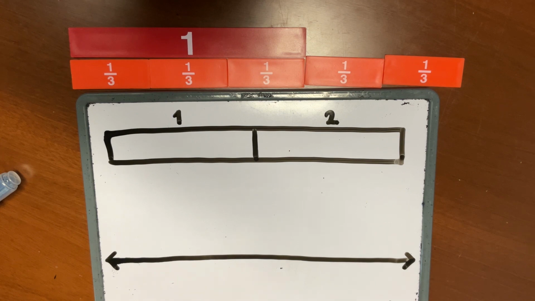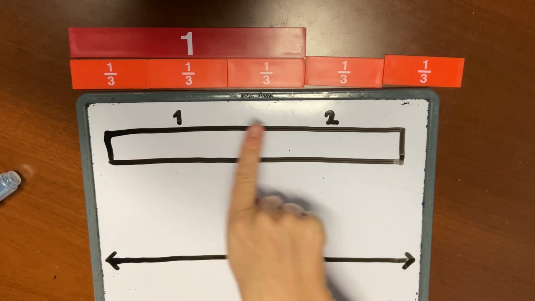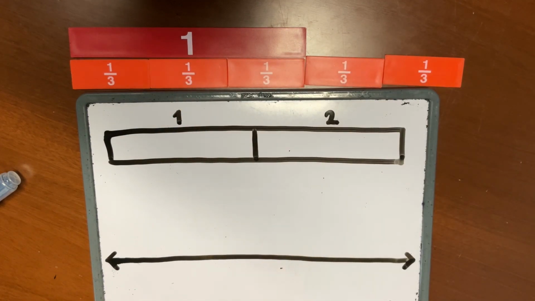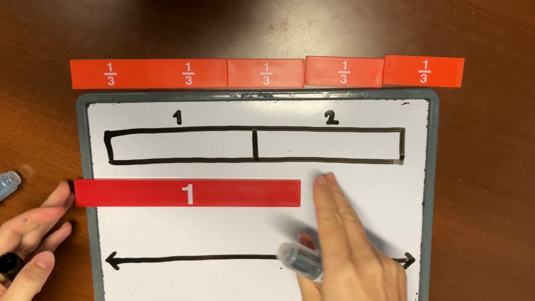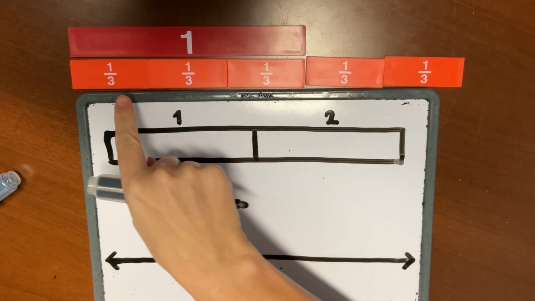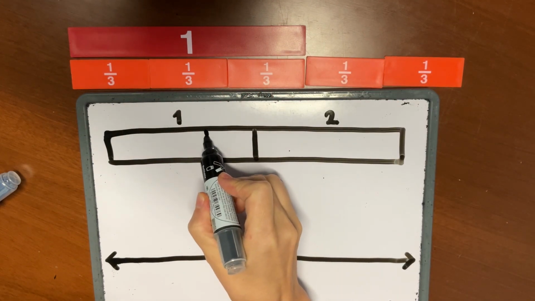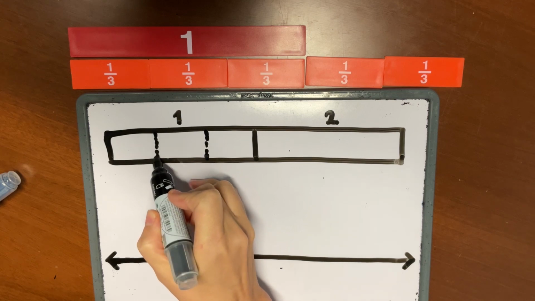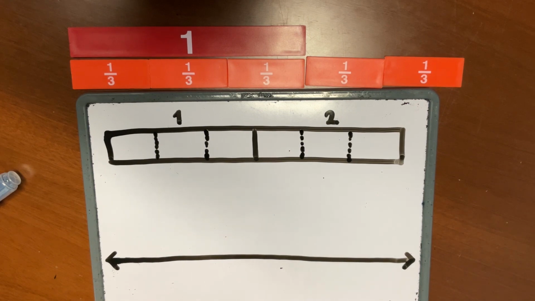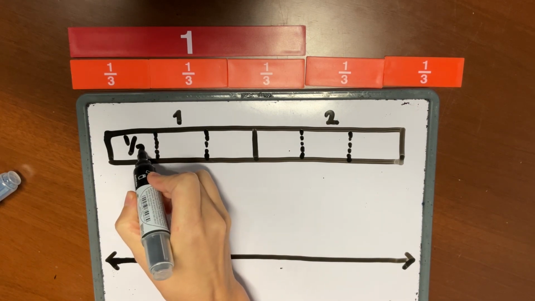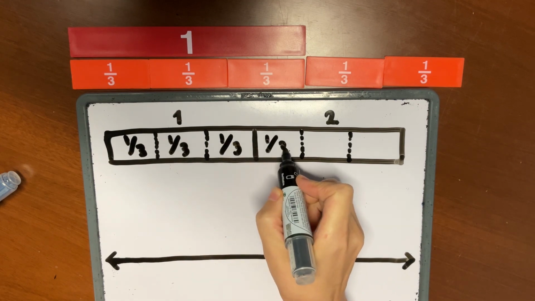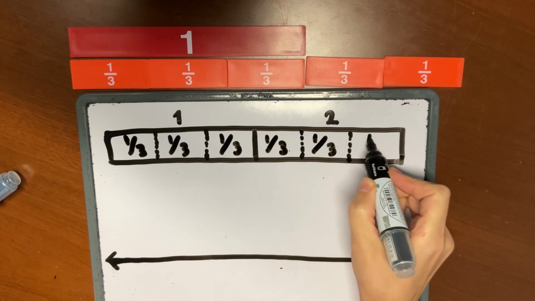Okay, let's talk about it. In my tape diagram, I have 2 wholes because I'm doing more than one. So I need to now, since this represents 1 whole and 2 wholes, I now need to think how to partition this or put it in parts of thirds. So I'm going to have to estimate, or you may be using grid paper to make it even more accurate. And when I look at this, I can say this is 1/3, this is 1/3, and so on. They're each worth 1/3.